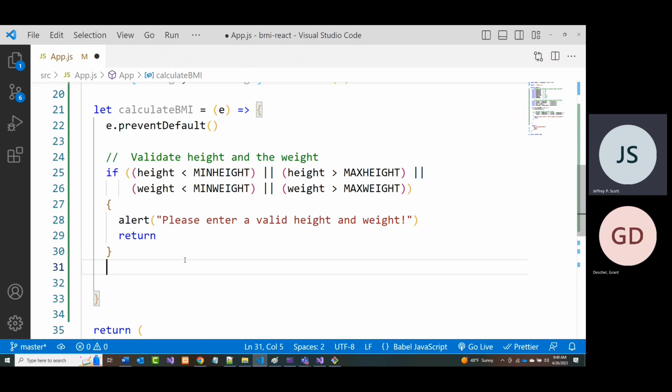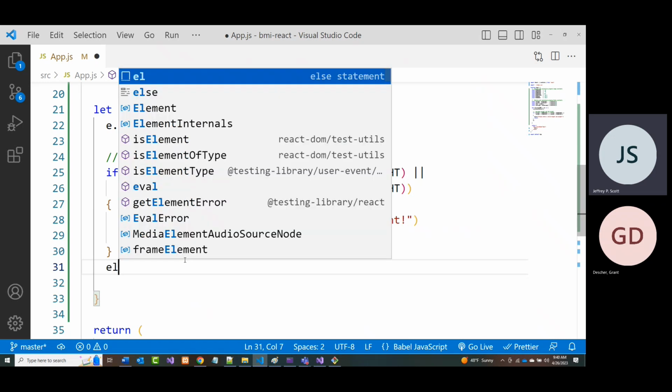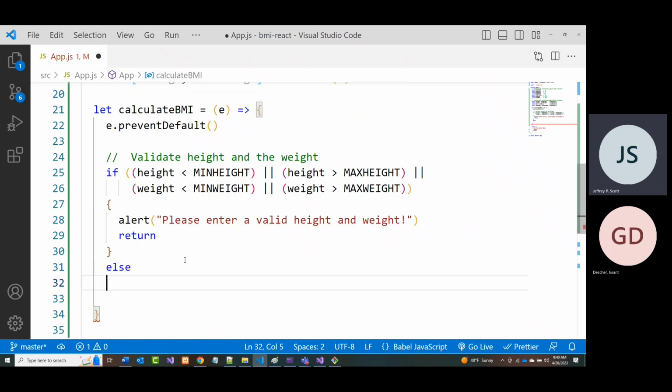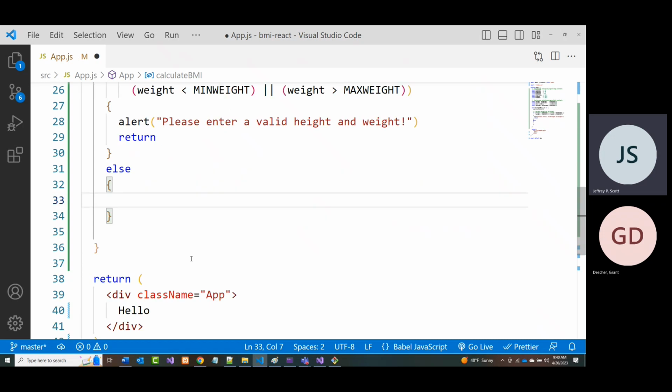If either one of the fields, because we're only going to have two input fields, if either one of our input fields is invalid, I'm dead in the water. There's no sense in going on, and that's what I'm doing here. So if I hit the else, like I said, we put in a valid value for the height. We put in a valid value for the weight.